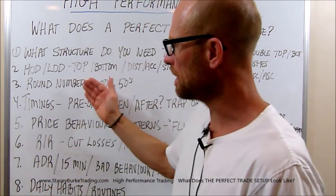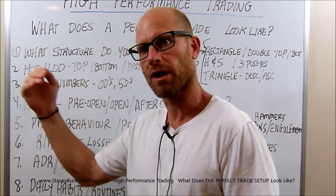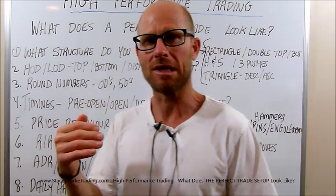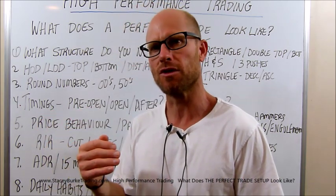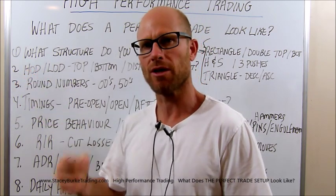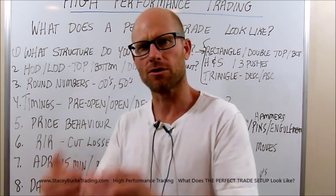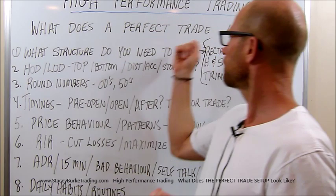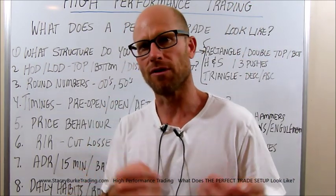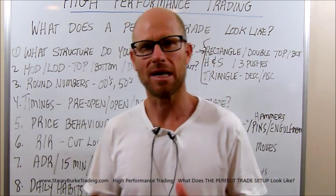So again, you're going to see very similar patterns, but the question you want to be asking yourselves is, are they working the top or are they working the bottom? Are there pins there? We're going to go over an example on the British pound, the difference between when they're working the high or the low versus a trend trade. What would you expect to see? What are the precursors to seeing that with our bigger structure that may help us identify the trend trade versus a reversal? And then also we'll talk a bit more about the template again.